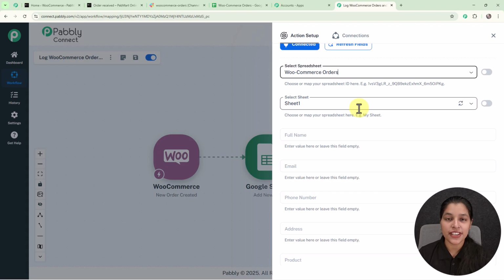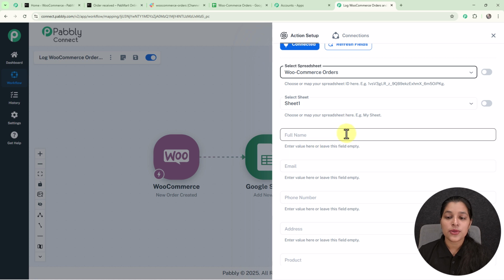So mapping is the real magic here. Mapping is basically inserting the data from the previous step so that you don't have to enter your values again and again, as mapping makes the field dynamic. So here I'm going to map all these fields so that they can be dynamic and they can be replaced with every new response.